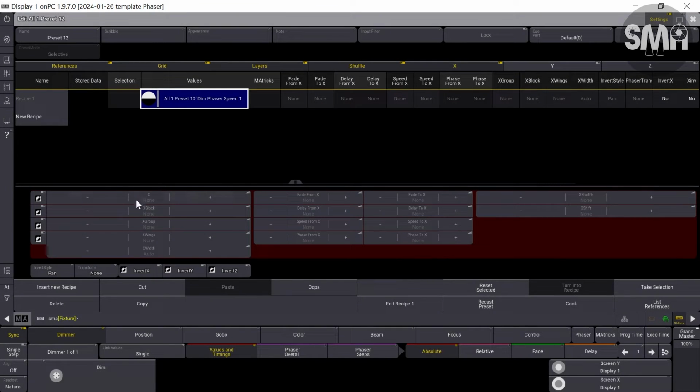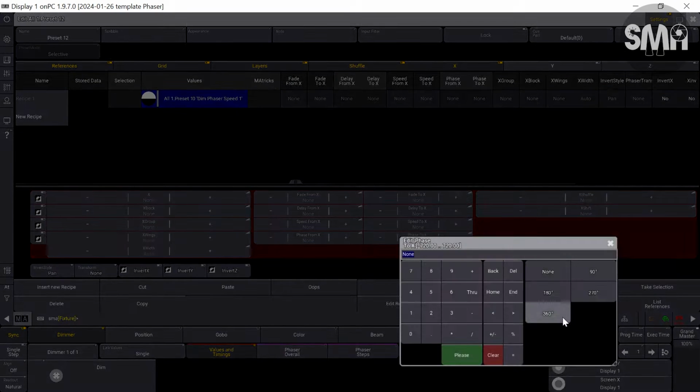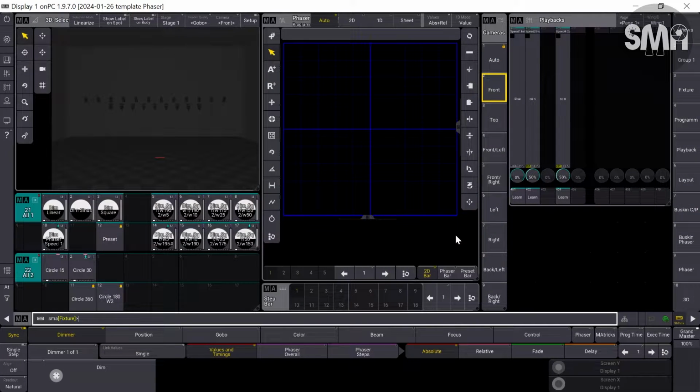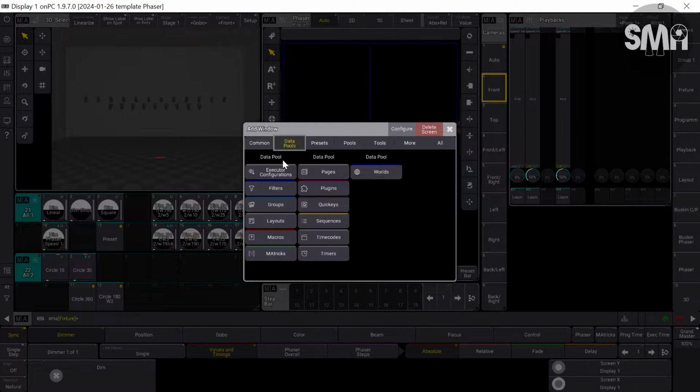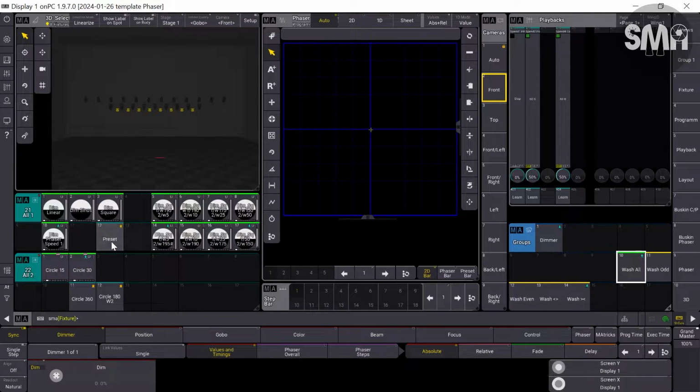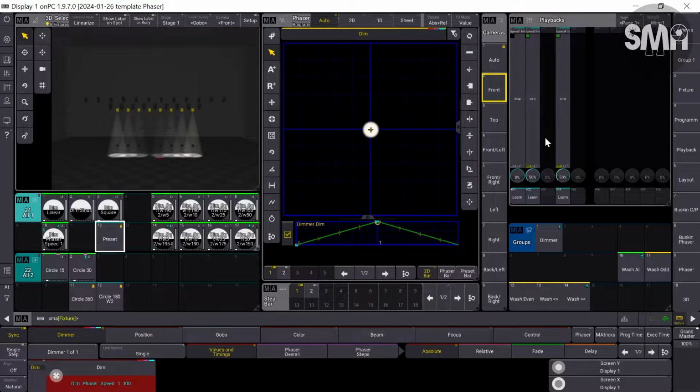Let's say we like to have phaser 360. We take our, now it's set to 0, and you see it works the same way.